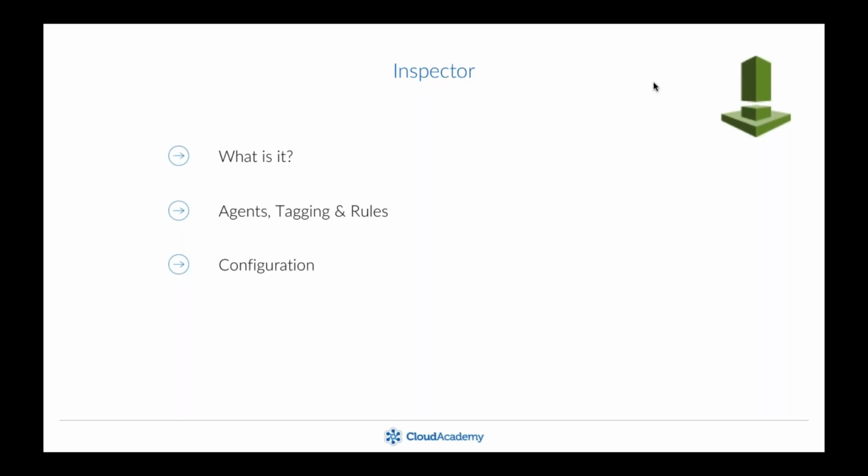So once your agents are installed and your role is set up within Inspector, you'll then look at the tagging of your instances, and you can specify which compute instances to monitor dependent on your existing tags. So you haven't got to go and set up a whole load of new tagging. You can just use your existing tag information and specify it that way. So once you've selected which instances you want to monitor, you'll then set up your rule base. And there's a number of pre-built existing rule bases that AWS has set up.